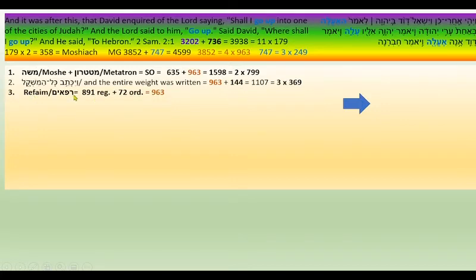Urefaim. So this is one of the Erev Rav. This is the Erev Rav Mispar Gadol and the Erev Rav Mispar Gadol ordinal of Refaim, which means the weak ones. I think that the weak ones run away when you get tested. Okay, so that comes to it's connected to that.